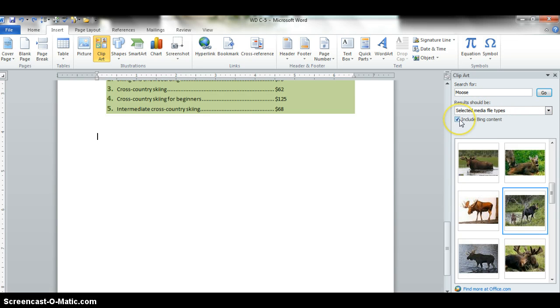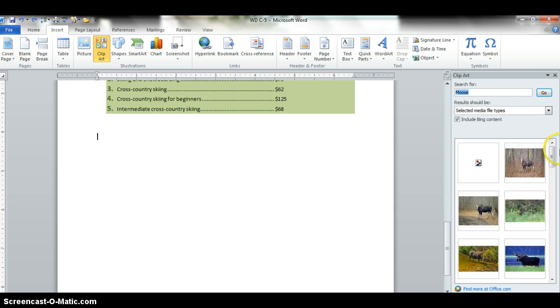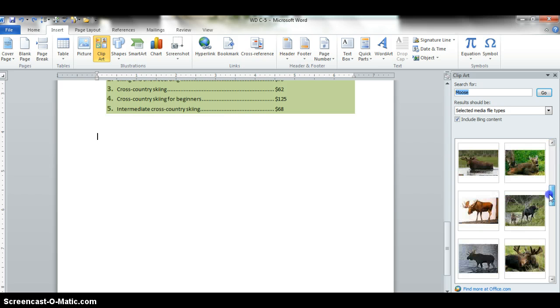If you have your internet active, you can click on this check box right here, and it will go out and check the internet for you. You can check the types of files. I don't want video in this case. I don't want audio. All I want is pictures. So once I do the illustrations and photographs, I click Go. And then I scroll down and I pick out whichever picture I want.